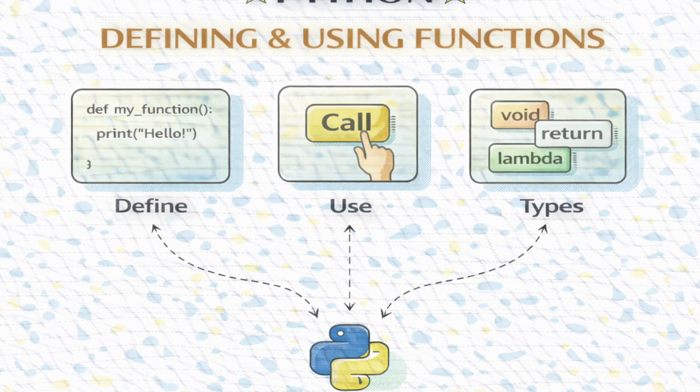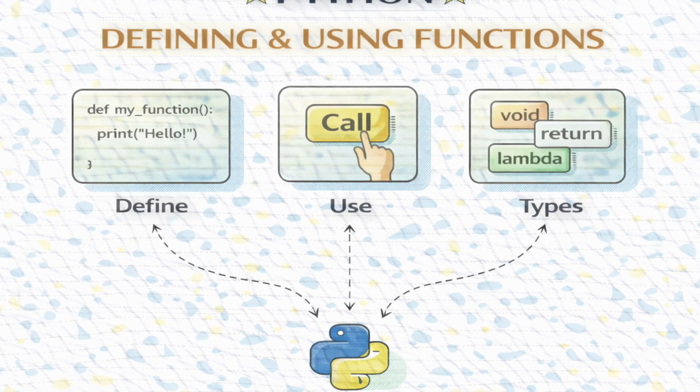But that leads to the foundational question, right? Why bother? Why go through the effort of defining this separate block of logic when you could just write it all out in a line? Yeah, exactly. Why should you spend time creating a shortcut? Well, the advantages aren't marginal. They are really the difference between scalable and unscalable work. It boils down to clarity, reusability, and maintainability.